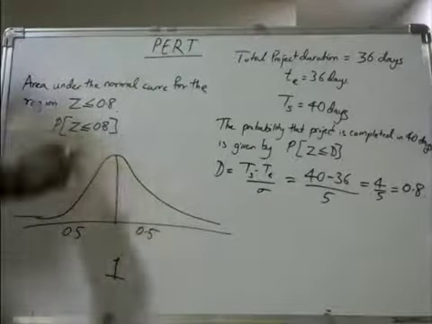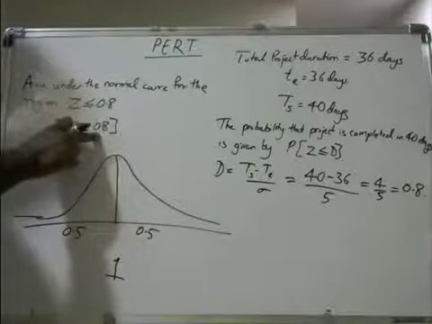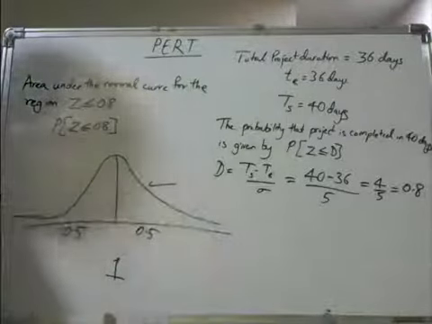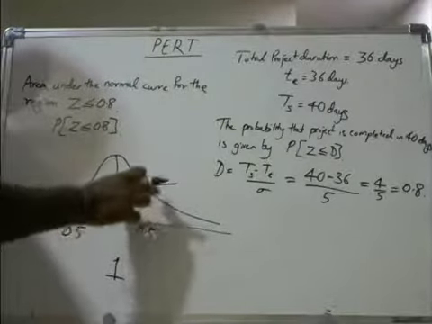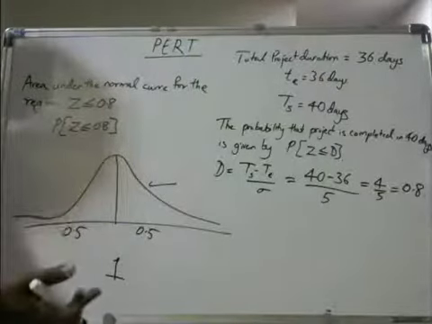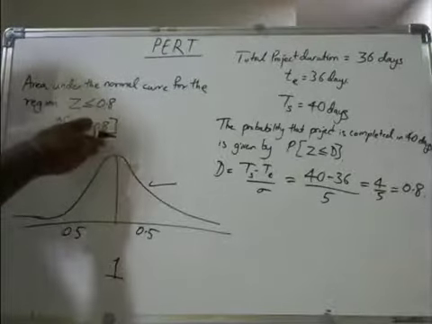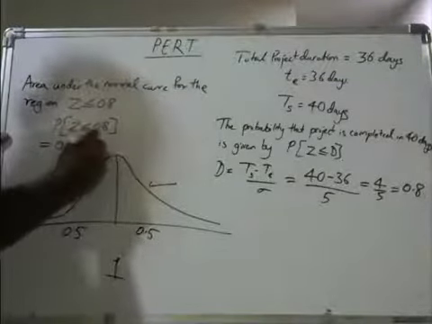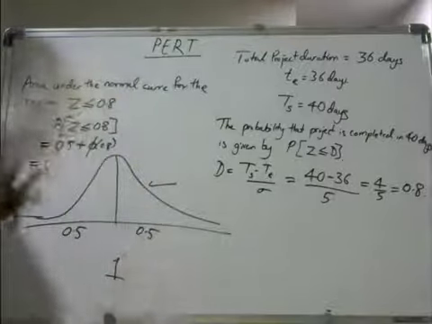Now if you see the table value for 0.8, what you will be getting is only half of the value. When you get this half of the value, you need to add it with this one, since they give only this part. The remaining part you need to leave. I'll show you right now. So the probability of the standard normal variable Z being less than or equal to 0.8 is equal to 0.5 plus phi of 0.8. Now you need to see the table.